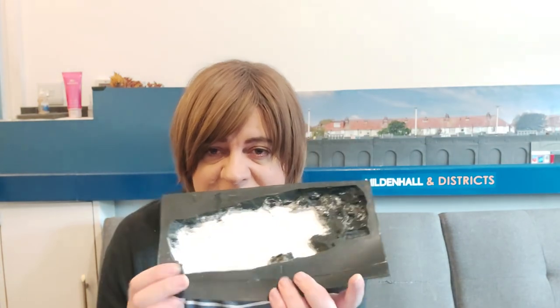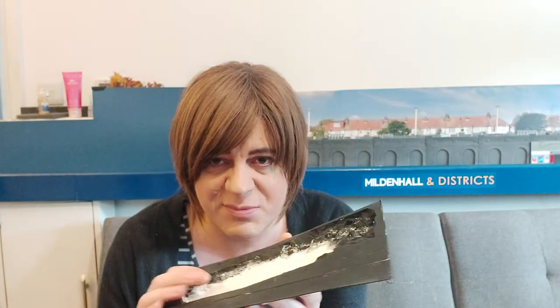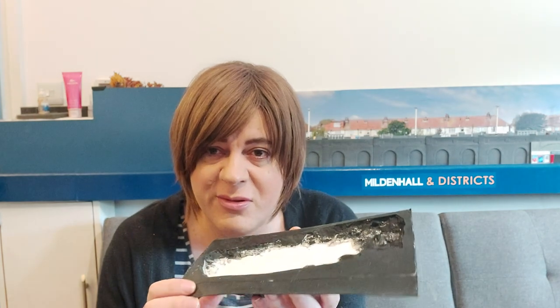Now, like I said, you can see that this is dry. You saw how it went in. The thing to do with this is, it doesn't matter whether this splits or not. Obviously, ideally you'd like it to come out in one piece, but it doesn't always, and that's not necessarily a problem. If this is your first time doing this kind of thing and it splits or breaks, don't panic and don't worry about it, because you can always infill it, and it might not fit anyway, and then you might have to put in other bits in order to make it fit into the space you want. So it's never really a problem.